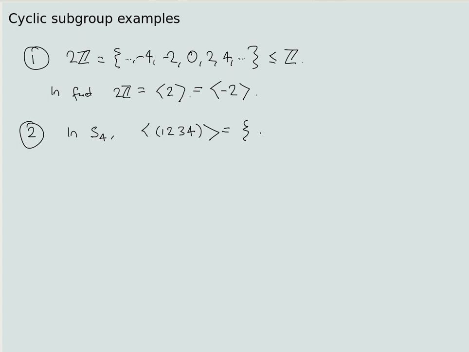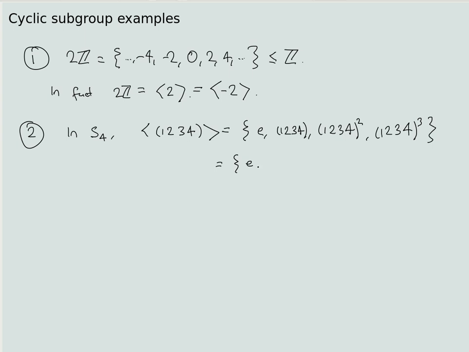So I can write down straight away, without doing any calculations, exactly which things are in this cyclic subgroup. It should be the identity, then the first power, then the second power, then the third power, and that's it. We get to stop there, one less than the order, which was 4. So that is exactly this cyclic subgroup. It consists of these 4 things because the element whose cyclic subgroup we were looking at has got order 4.